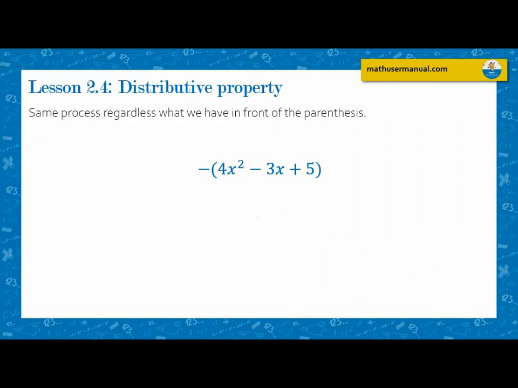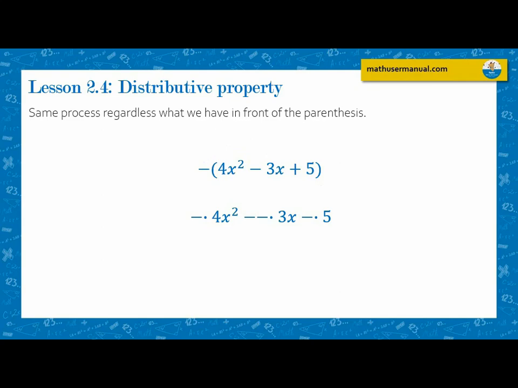What if we have a negative in front of the parenthesis? Sorry. A negative, well, even though we don't have a number, is technically a -1, if we want to say it, but it's just distributing a negative. We just take the negative times 4x squared, then the negative times 3x, and one more time, please carry the negative. Don't forget to take the negative with you. And finally, the negative times 5.